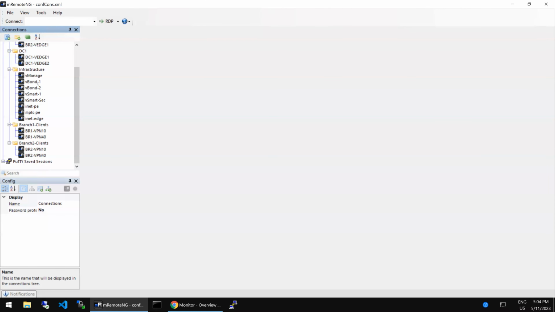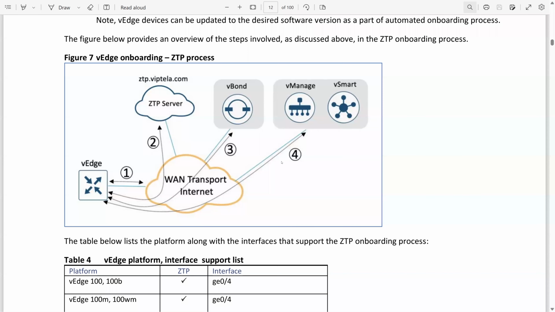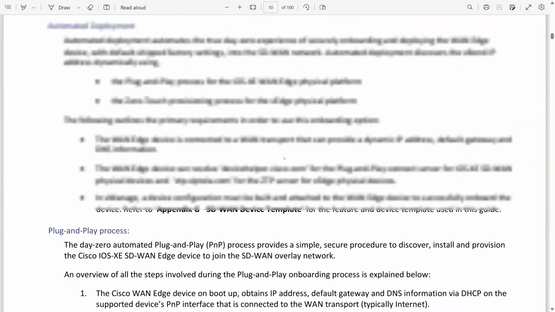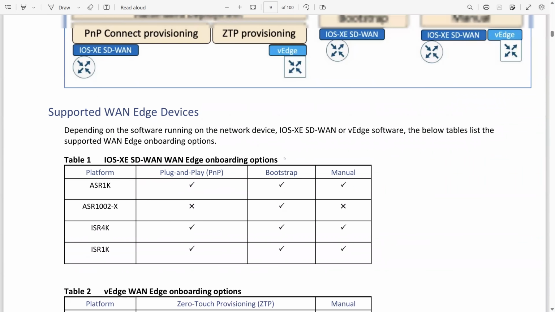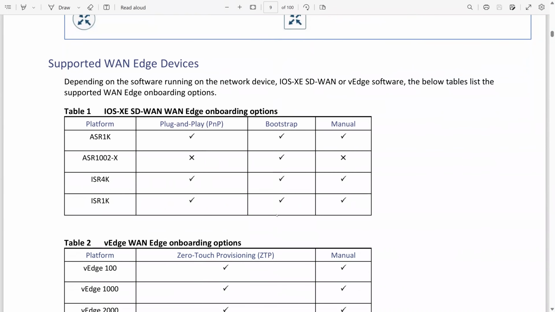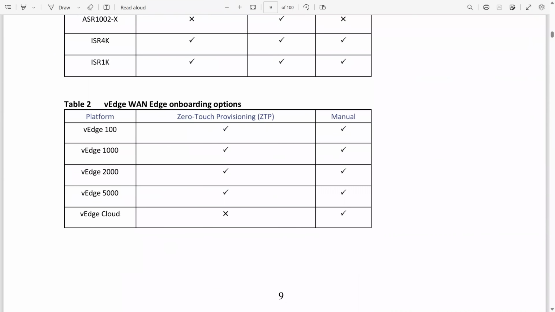I can see we manage vBond 1, vBond 2, Internet P, MPLS P, Internet Edge, branches 10, 20. I'm not seeing any ZTP server, but in this lab, although we know one thing for sure, if you check the document, it is clear that the VH cloud devices are not doing the ZTP.